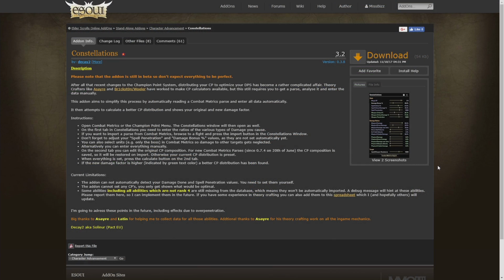Just like all the other add-ons I show in Add-on Spotlight, you can pick up Constellations from ESOUI.com. You can also read about what I just told you, about how some things you need are not automatically set, and you need to set them yourself. You can also find some interesting conversations in the comments.